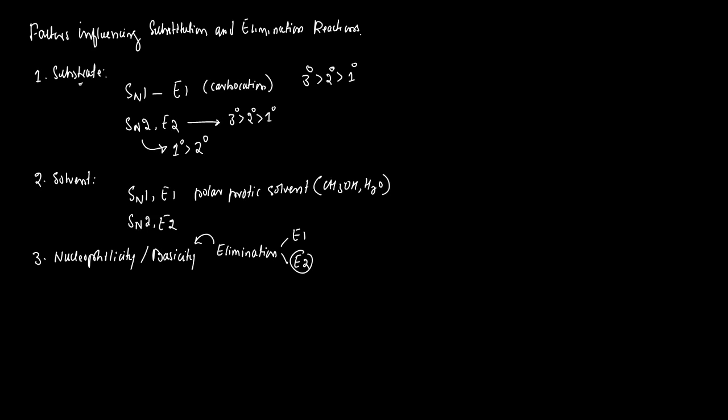reaction. And as far as nucleophilicity is concerned, it usually tells us about the tendency for making a bond with the carbon atom. So we talk about nucleophilicity in substitution reactions. We have two types of substitution reaction, SN1 and SN2. In SN1 there is no need for a stronger nucleophile, but SN2, which involves a backside attack for expelling the leaving group, requires a strong nucleophile.